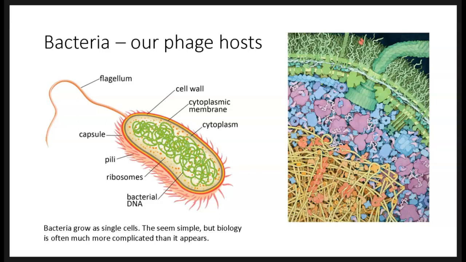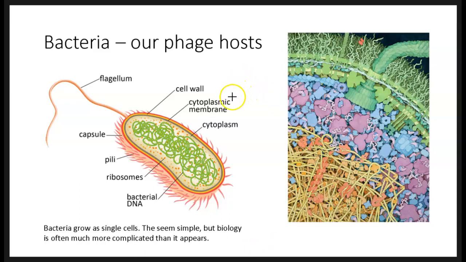So this is part 2 of the lecture for Unit 1. We talked a little bit about bacteriophages, and so now we're going to talk about the bacteria themselves, the hosts for those bacteriophage viruses. Bacteria are single-celled organisms. They are microscopic, so they're too small to see without a microscope.